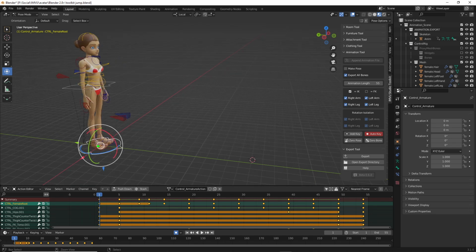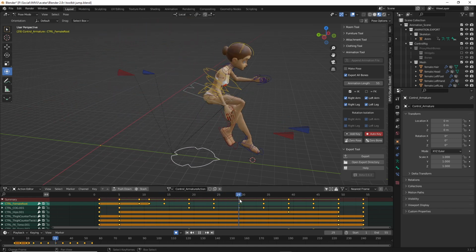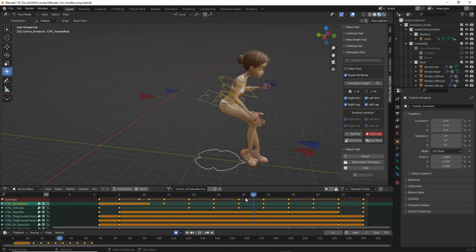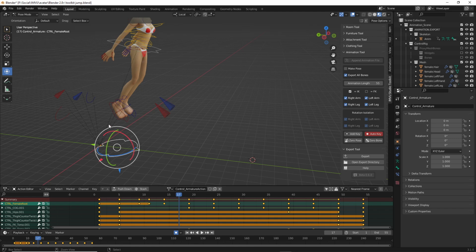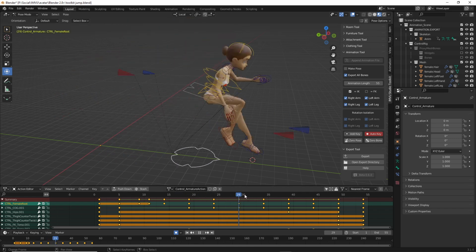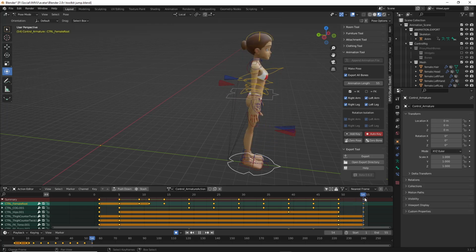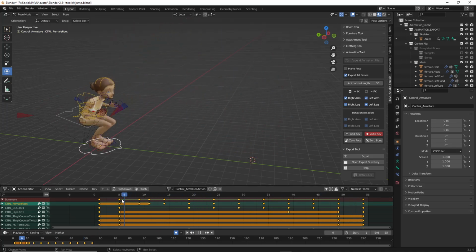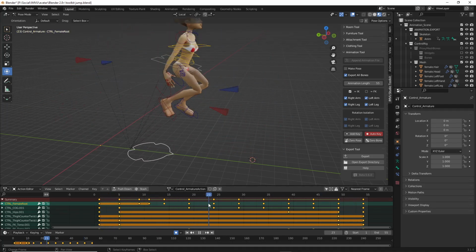So I'm guessing that this bone is somehow tied to pelvis node, and that allows us still to move the avatar without it causing any problems. So this moving ordinarily would have caused an issue, but that seems to be fixed with the toolkit.